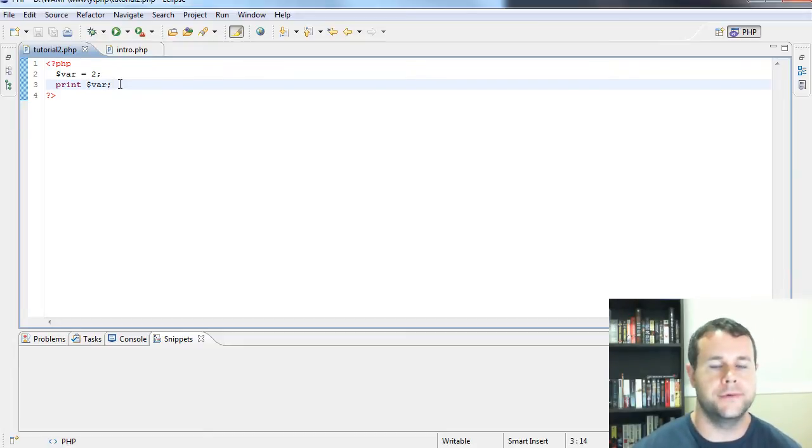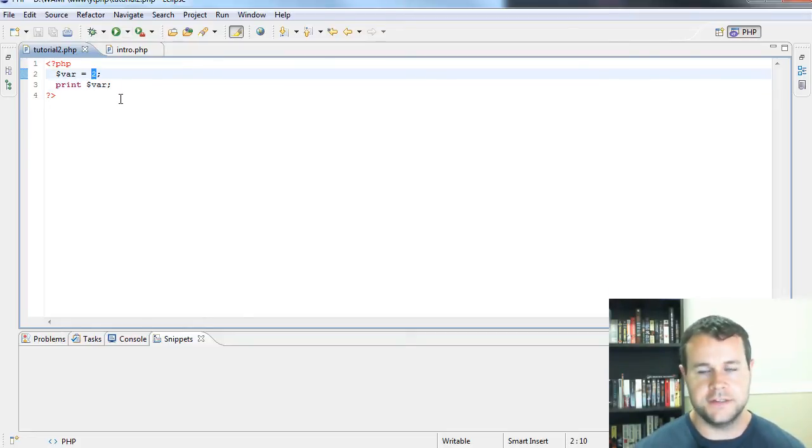A whole bunch of different variables. I'll run them all off and walk through them, right? So you can have integers, doubles, Booleans, you can have nulls, you can have strings, arrays, objects, resources. And the arrays, objects, and resources are a little bit different. We'll be talking about those later, more in depth. But in terms of integers, this is an integer, right? So an integer is a whole number. Well, not a whole number, but no decimal places, right?